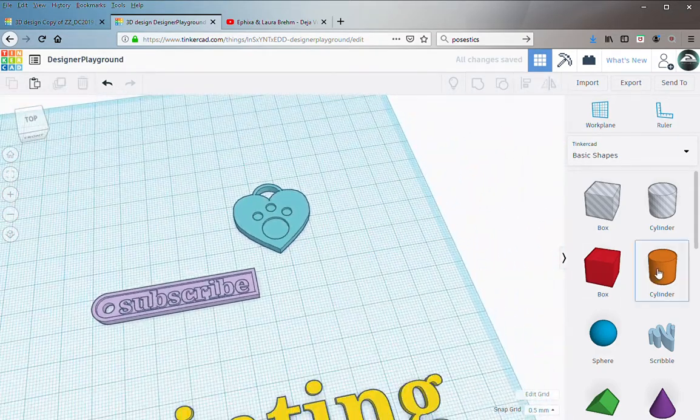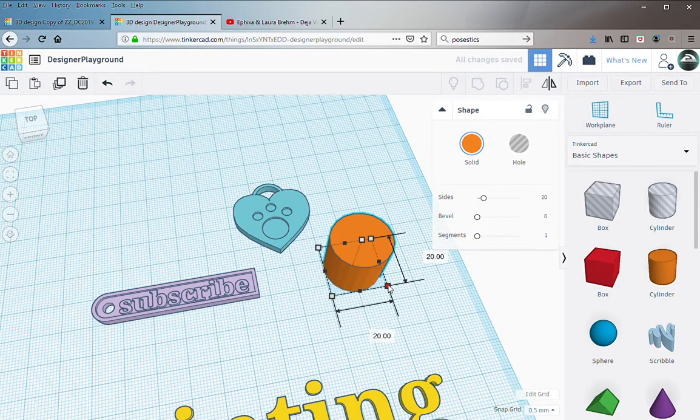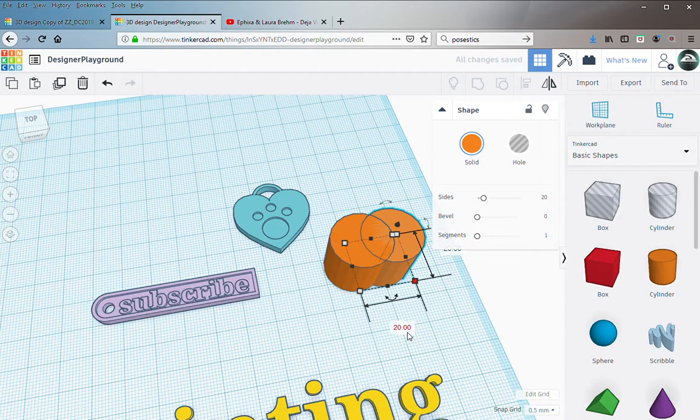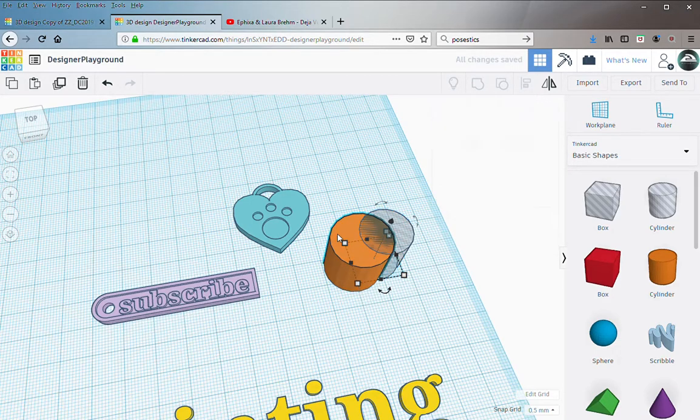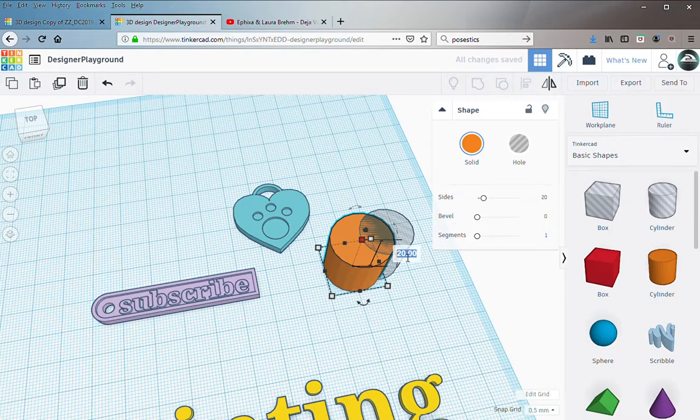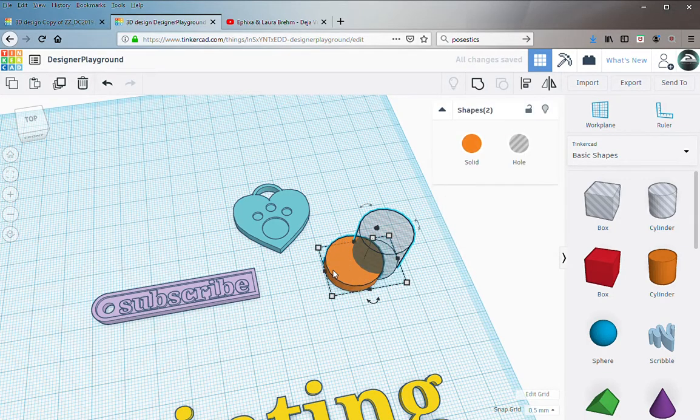Alright. I'll just use this for now. If you wanted a little dish or pot or something, do another one, and we'll give it a dimension of, let's say, 17 by 17. Turn it into a hole. Make this sort of like, I don't know, 5. And then put this with that. Line them up. Boom, boom.